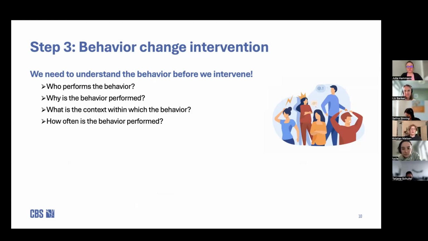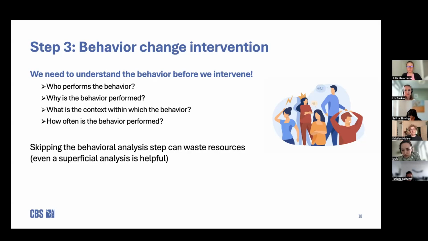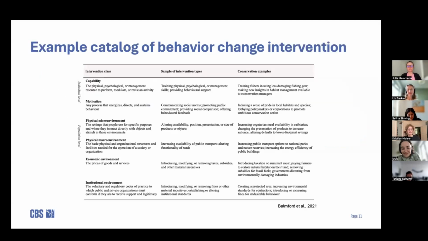Because what we really want to know is who performs this behavior and why do people perform it? But also what is the context within which the behavior is performed and how often is the behavior performed? Because this will give us insights about not only possible ways of intervening and trying to change the behavior, but also what is the timing where we can most effectively do this. And I think if you skip this behavioral analysis, even a basic one, we can simply end up wasting resources and waste a good chance of actually promoting change. So I would strongly encourage all of you listeners not to skip this step. And this is also a reminder, I guess, to myself and my colleagues not to do this.